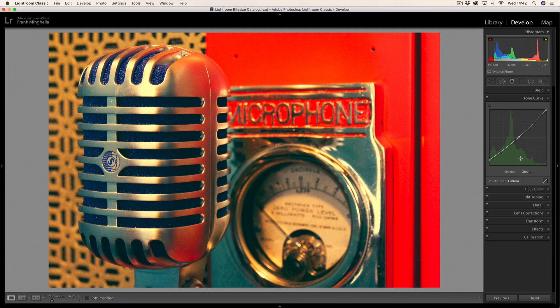Next is the red channel. I think the red area up here is a little bit too vibrant, so I'm going to put a control point in the center and just drop those vibrant reds. I'm also going to drag right from the corner to put a bit more contrast in there — I made a mistake so I right-clicked to delete that control point and tried again. That's looking really good. Let's do a before and after — it's got that vintage look to it.